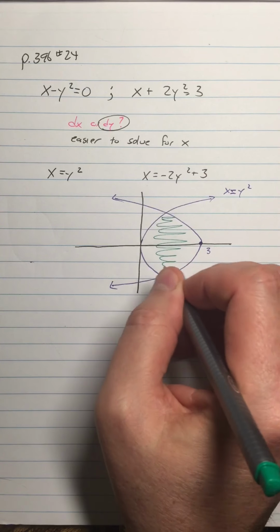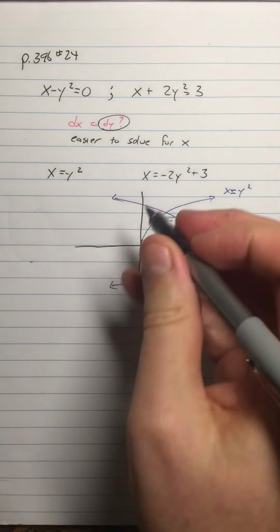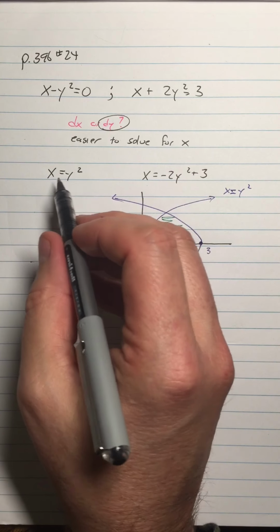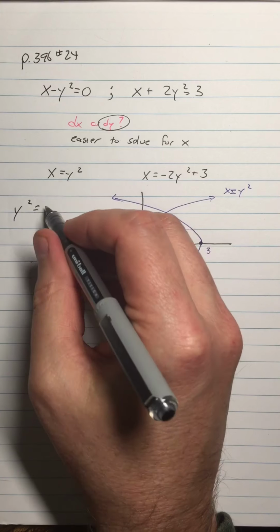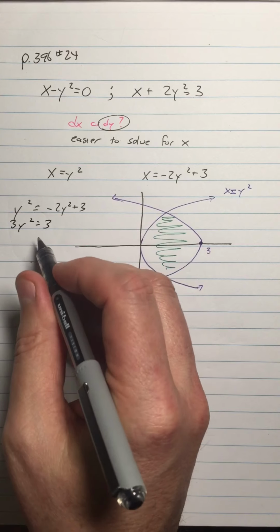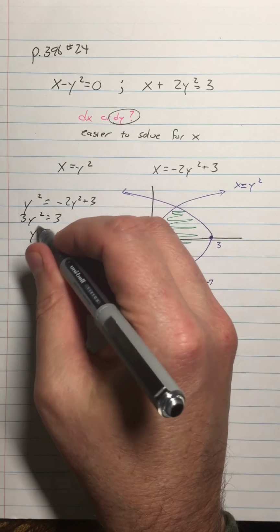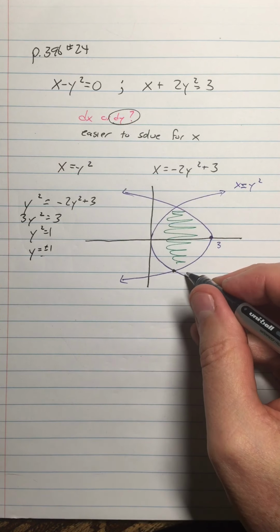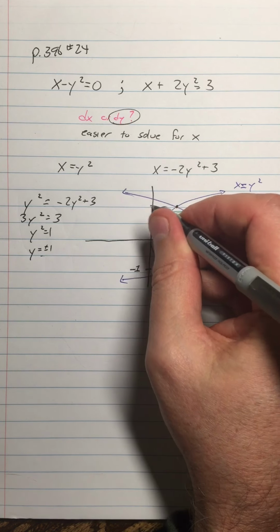area. We do need to know the intersection points. We need to know, what are these 2 points where the graph intersects. So we set the two functions in terms of y equal to each other. Transitive property of equality. x equals this, x equals that, so this equals that. All right, so y squared equals negative 2y squared plus 3. 3y squared equals 3. You probably should be able to look at 3y squared equals 3 and say it's plus or minus 1. Right, because y squared equals 1, so y equals plus or minus 1. So that means that this is negative 1 down here. We don't care what the x coordinate is. That's negative 1 right there. This is positive 1 right here.